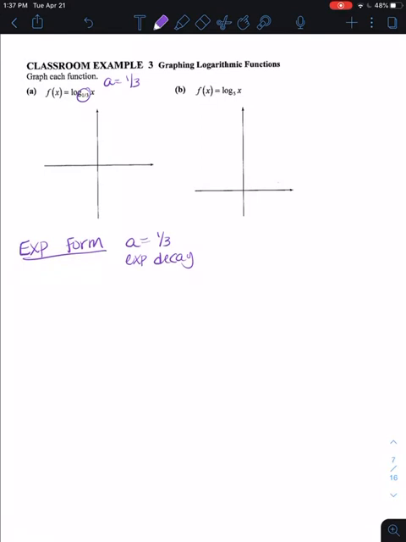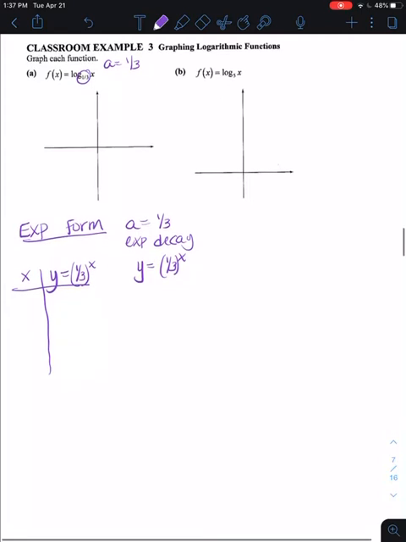So I'm actually graphing the exponential form y equals (1/3)^x. I will start off with my table. Starting off at negative 1, when I have x equals negative 1, I take the reciprocal, so that's going to give me 3. When my exponent or x value is 0, anything raised to 0 is 1. And then when my x value is 1, I just get my base of 1 over 3. So this will be the point for the exponential form.